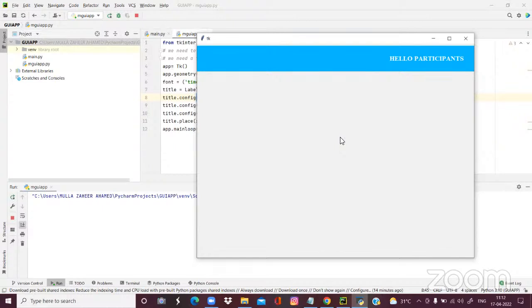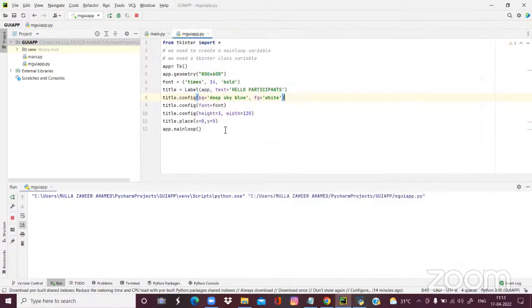So we have to take the data from the user, and once we click, we have to perform a certain action. Let's build such a simple GUI, and then we'll go ahead with other things. In the process I'll show you the different objects that we can use. Next, I want to take information from the user.